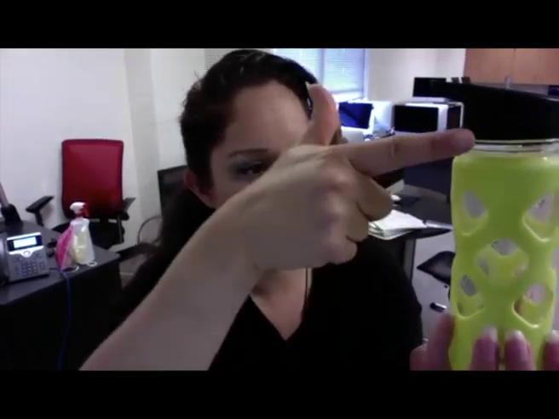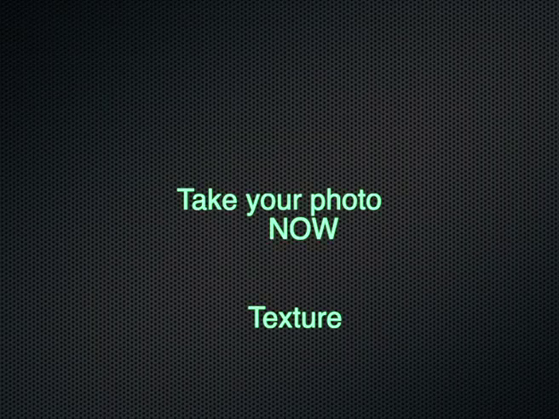All right, number 6, texture. Texture is taking your object and getting a really close-up shot. I can see that there is a raised area where this plastic is, and then it dips, and there's the glass, and then it raises, there's the plastic, and then it dips, there's the glass, and they're both very soft and smooth. To show that to somebody, I would need to get really close and take the photo.